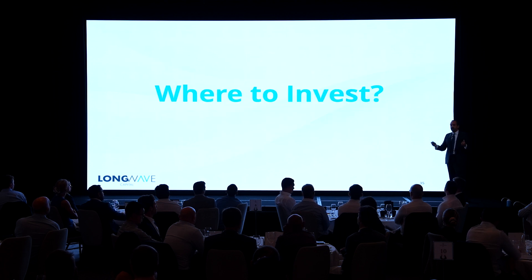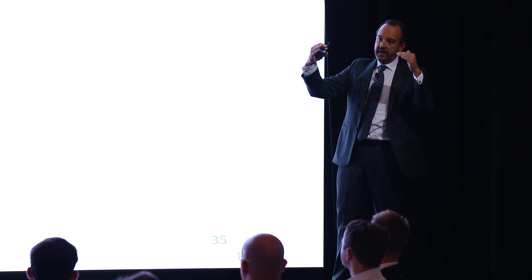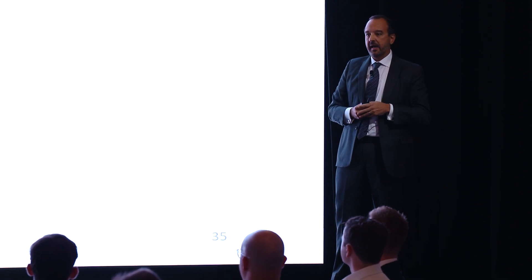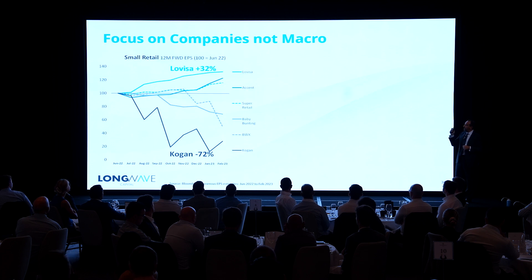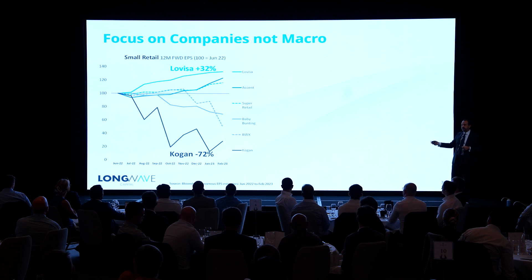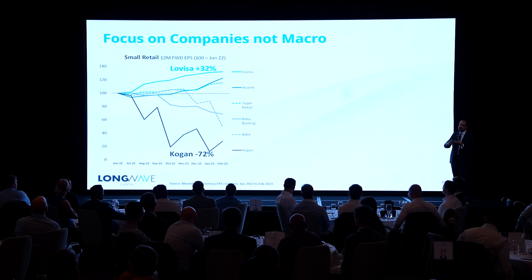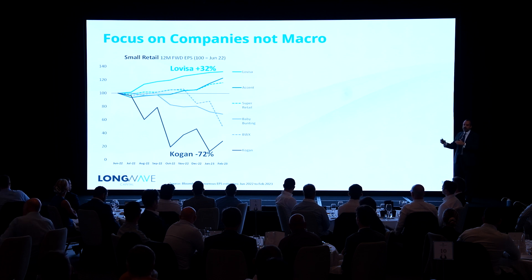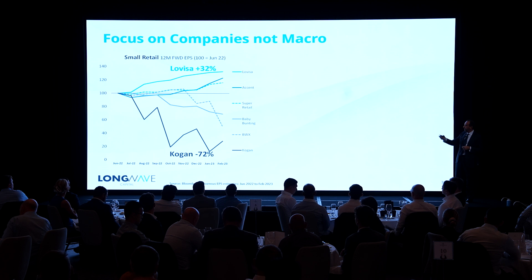Where in this market, with all these macro concerns, do we allocate capital inside small caps? Like Marcus and Jill discussed, we don't take a top-down view of sector allocations — we think bottom-up, and in small caps that's really important. For a lot of investors coming into the back half of last year, many would have said on a top-down basis: why on earth would you buy consumer discretionary stocks? The consumer's slowing down, interest rates are rising, mortgages are going to reset. But in small caps, the dispersion of how companies perform far outweighs any of those macro influences. The performance of Lovisa, Super Retail, and Accent relative to Kogan, Baby Bunting, and BWX had nothing to do with what the RBA was doing — it was mostly down to how company managements were executing and delivering earnings growth.